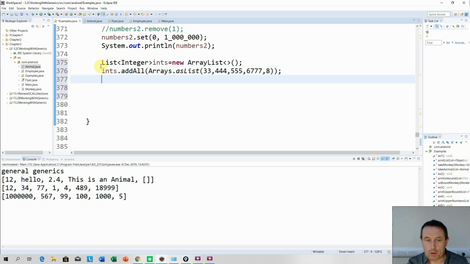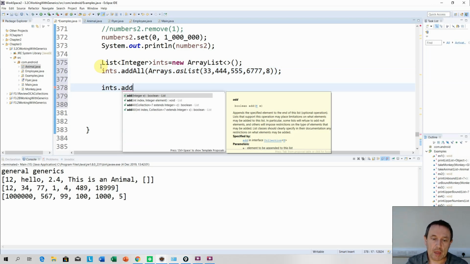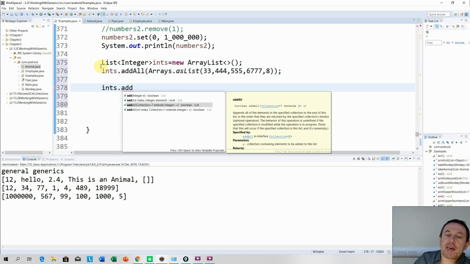So what happens when you use addAll? Okay, so let's say ints.addAll. Now, addAll itself only takes objects that implement the collection interface. Okay, now what implements the collection interface? What implements the collection interface is a list, a set, and a map.